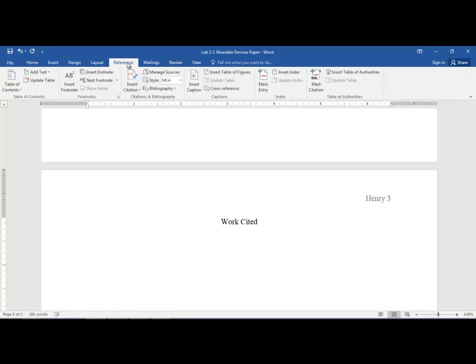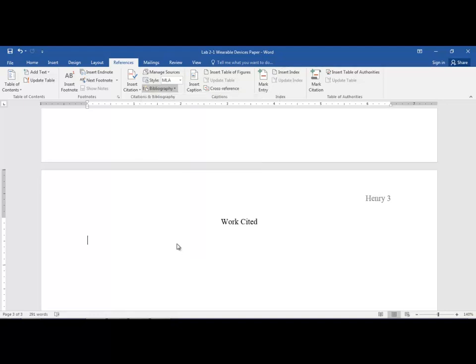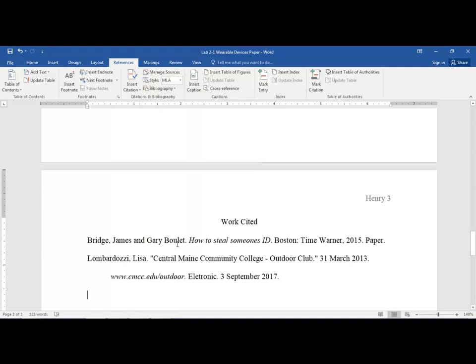Now I'm coming up here to References, and right here I can come to where it says Bibliography, and I can click down on the drop down arrow here, and you can see it says I can create a bibliography, I can do reference. Look, there's even a Works Cited. The problem with that Works Cited that you look at is it's incorrect, and you should not use that one. This one does not actually follow the true MLA citations. So what you want to do is come down to this line right here where it says Insert Bibliography, and now we've inserted that in properly.